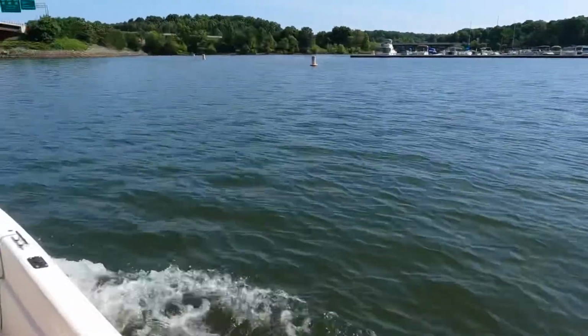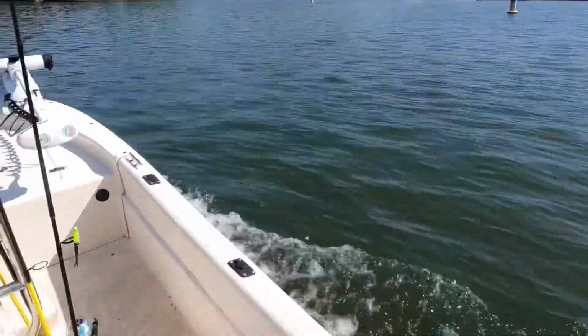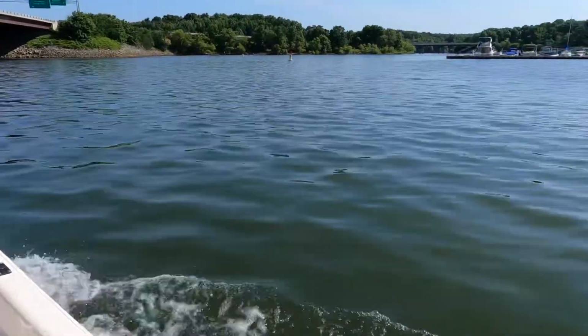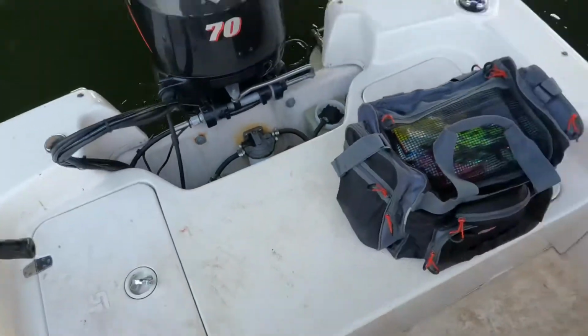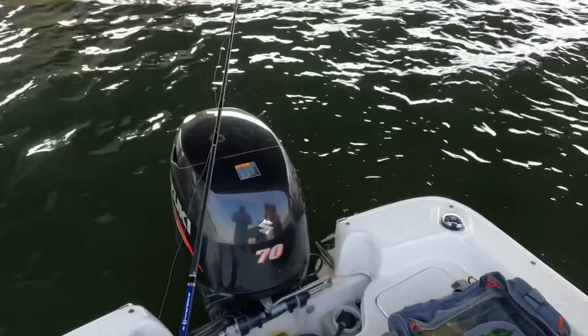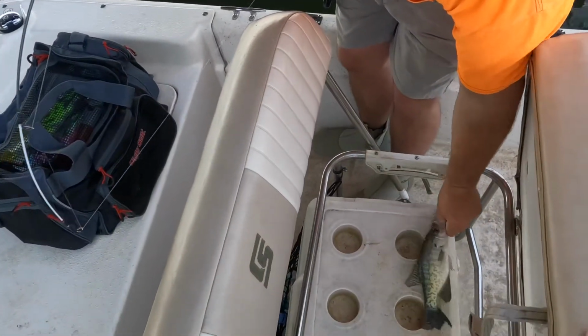And on the hurdle, we're gonna come over here to these bridge pilings and see if we can't hook up on a couple with the jigs. Fished up 4 dozen minnows fairly quick, so we'll see what happens. I forgot I got the measuring tool.